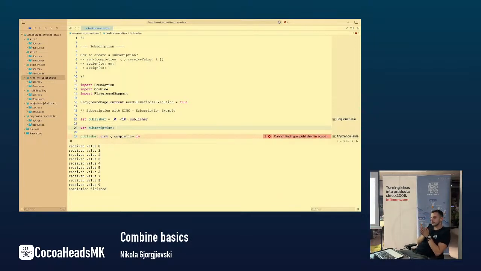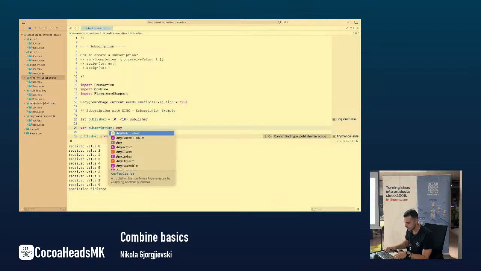The Apple system wants to ensure that this subscription would be able to stop over time, so it does not hold the memory and all that stuff. So the subscription needs to conform to the protocol of AnyCancellable, meaning that it guarantees that this subscription could be canceled at any time. Meaning, this subscription is of type AnyCancellable.